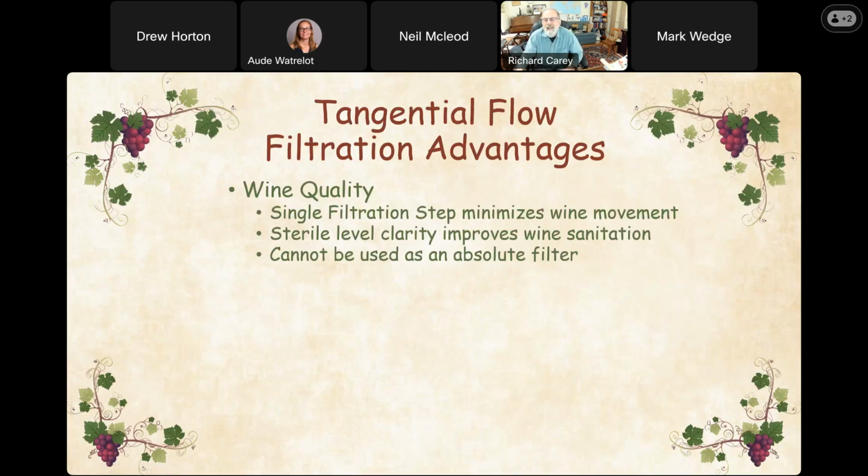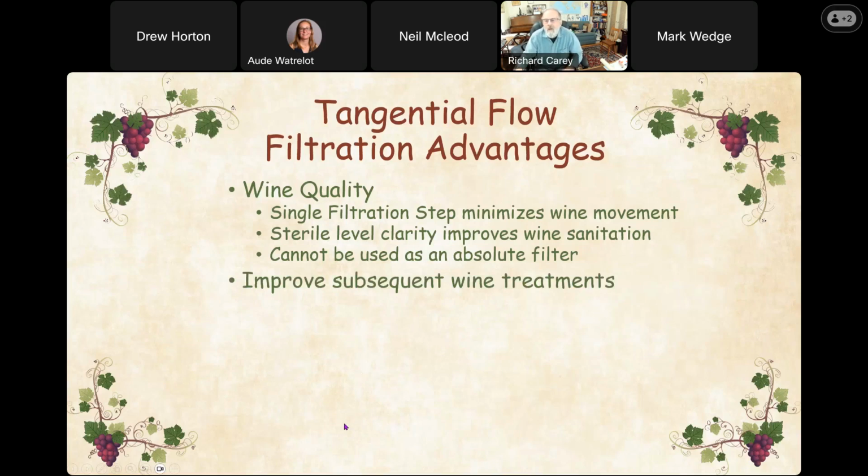But it cannot be used as an absolute filter because, as the previous talk said, you cannot get an absolute filter if you can't do a bubble point or integrity test on it. If one little tiny hole happened in one of the membranes, it would then not qualify. But it's at the several nines after the 99 that you can get to on a regular basis, even though it might not be exactly absolute filtering.